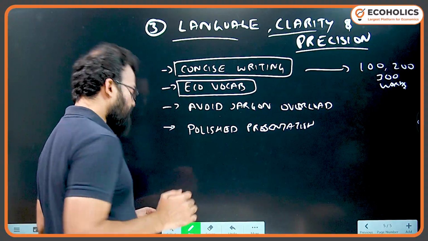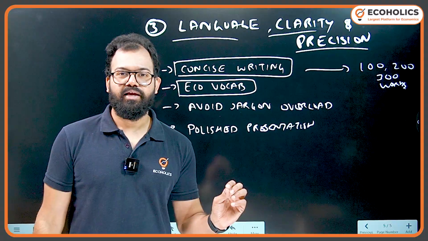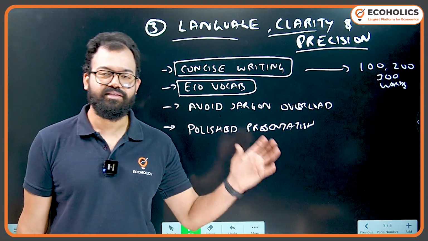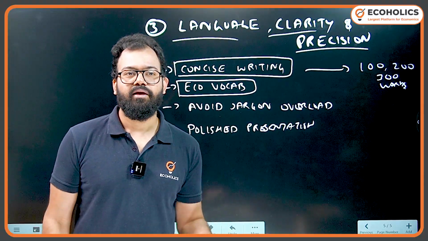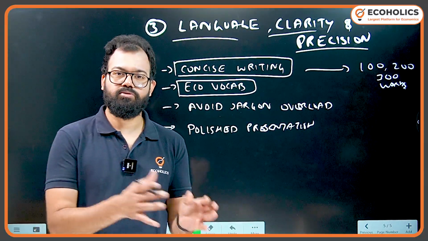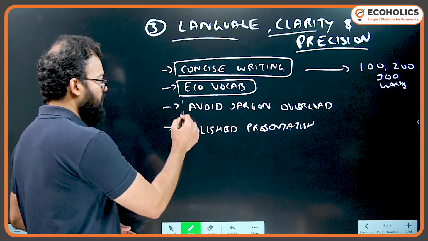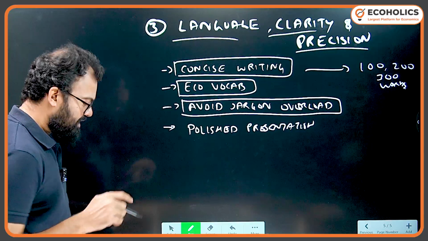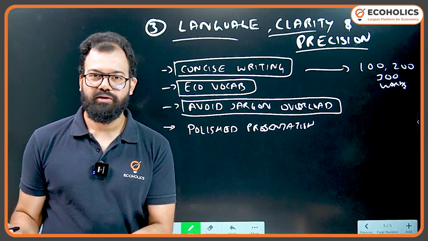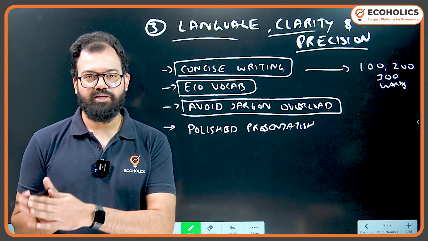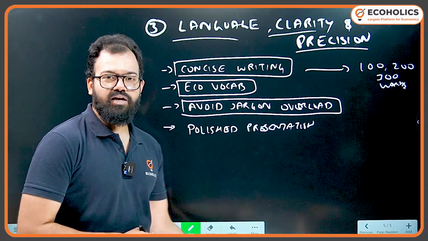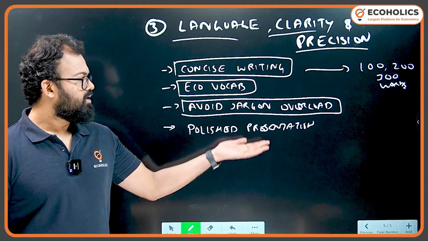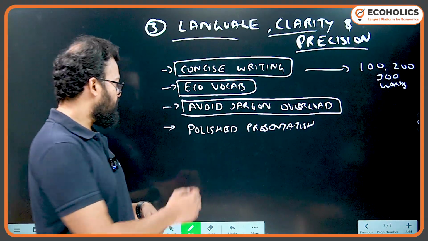Next is economic vocabulary. Use economic vocabulary like opportunity cost, like free market, laissez-faire. These are the things which you write in the exam. The examiner will get an idea that this person knows these terms. It will fetch you marks. Now, people generally overload that. That's why I've written this: avoid jargon overload. Always talk in simple language by using the keywords, not always in a jargon mode, because more jargon will complicate things. So that is why overload is always avoidable.